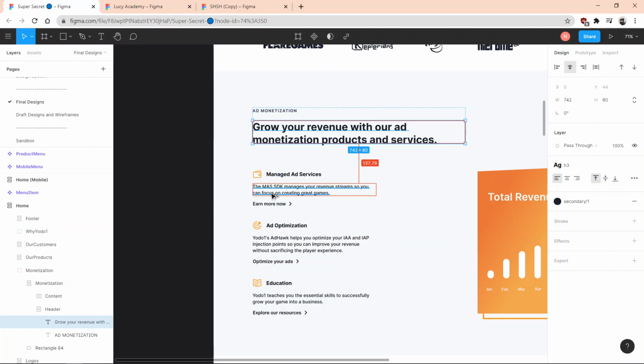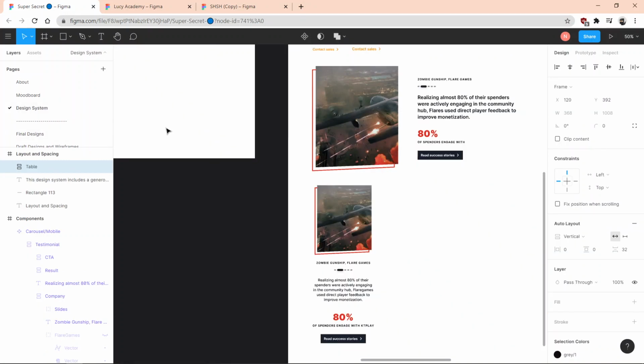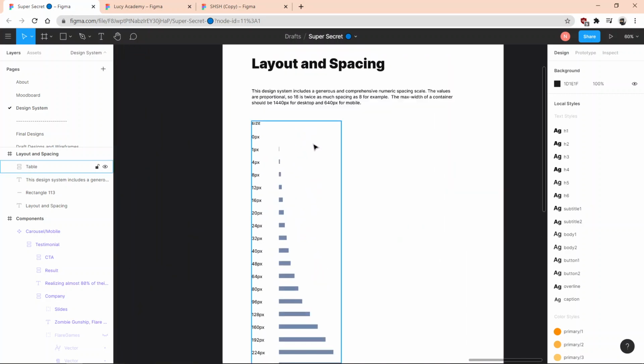If I could select the whole thing, everything is working according to the scale we just saw, and that type of consistency, that nothing is just thrown out randomly. We are following that scale that we saw earlier, and I think this brings a lot of consistency, and the items in our designs look like they belong together, like they were thought out. I feel like this is what helps us get that feeling.